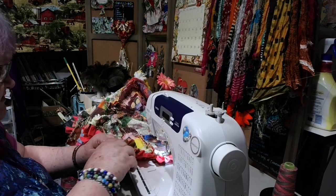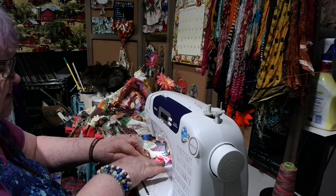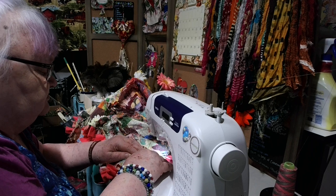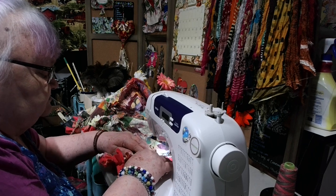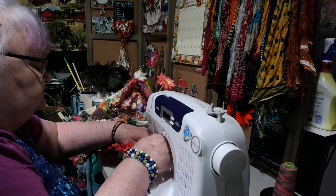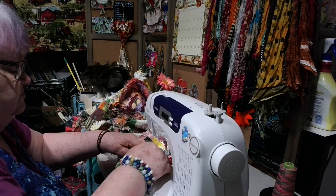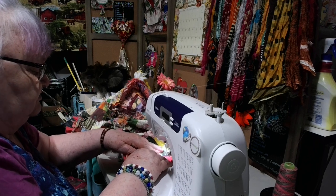You could make one of these out of all little child's prints, you know, baby colors. You could make a baby quilt. That would be pretty cool if you do the whole thing out of flannel and just make a whole baby quilt. That would be fun.